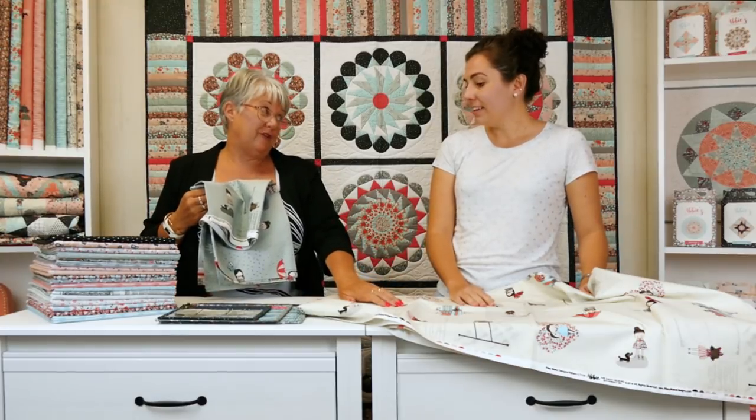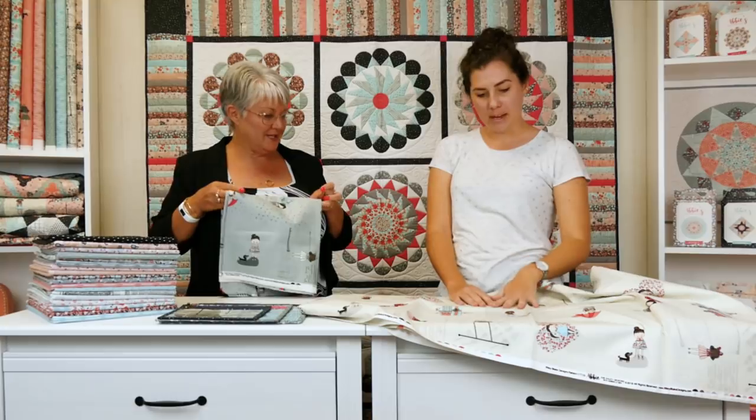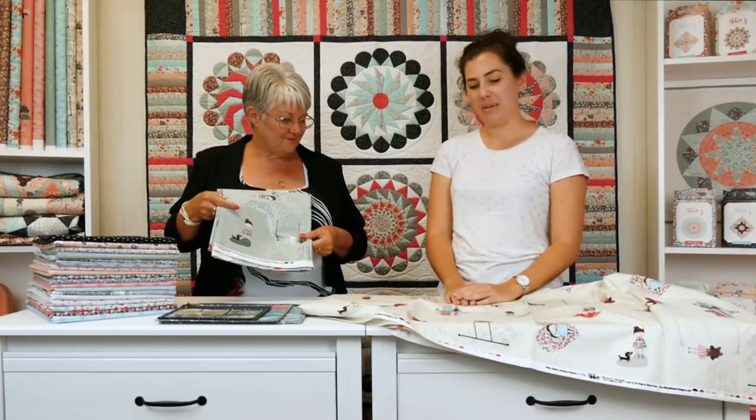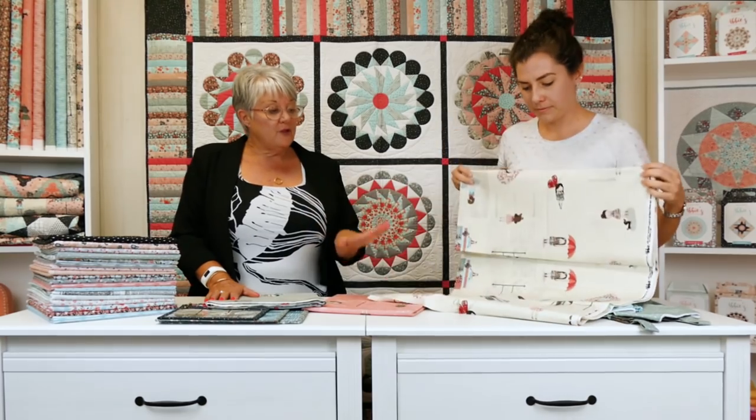I haven't seen the butterfly in your hair yet though. But I do often have the messy bun — we have a messy bun somewhere here, at the back. So I guess that's a bit of me in there too. It's really cute. The other thing we want to mention is that even though we have this little Abbey, who's really cute, the rest of the collection stands alone. So if you don't like Abbey, you can just take it out and you've got a standalone collection.